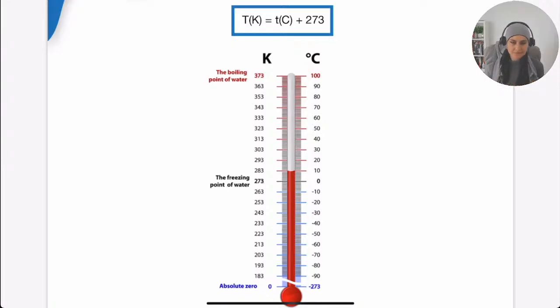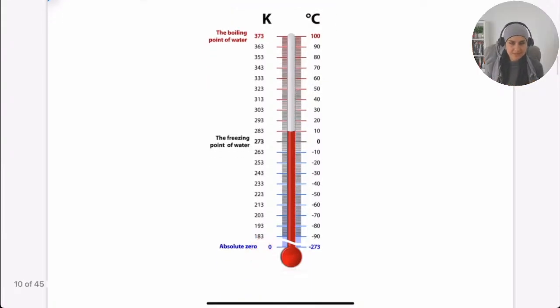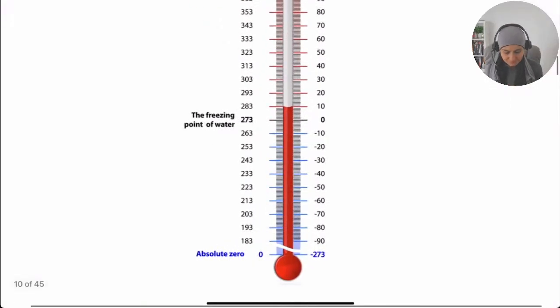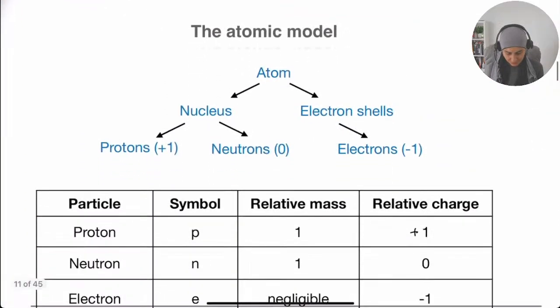And guys, very important, the temperature in kelvins can never be negative, okay? I've seen it so many times when I'm marking A levels. Temperature in kelvins, the minimum is 0. If you say minus 100 kelvins, you lose all the marks. So 0 kelvin is absolute zero. It does not get lower than that.